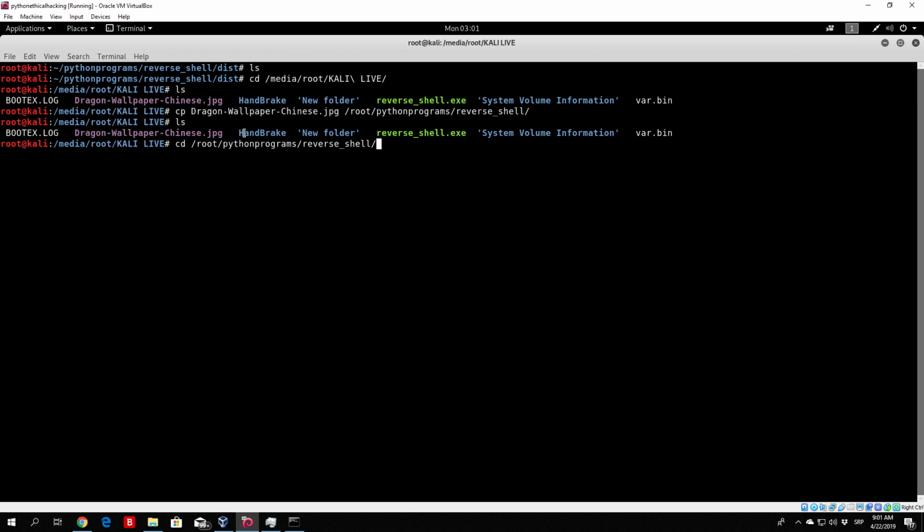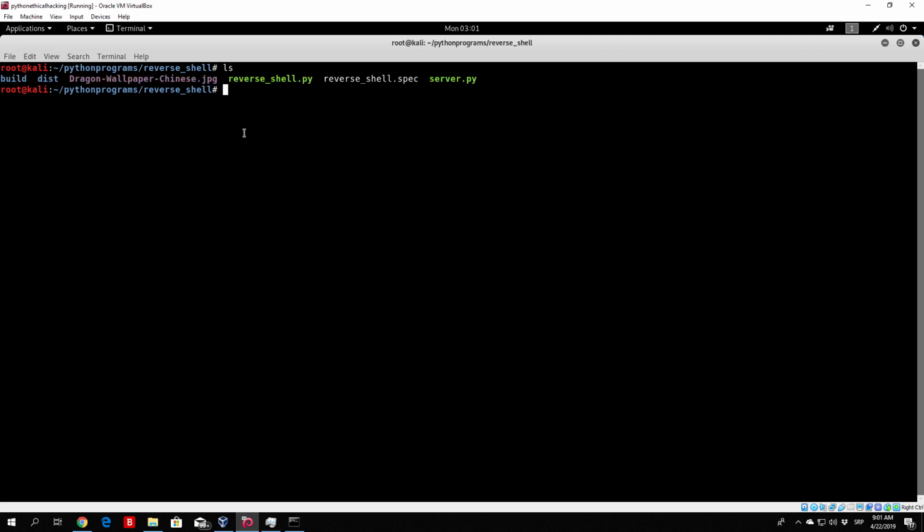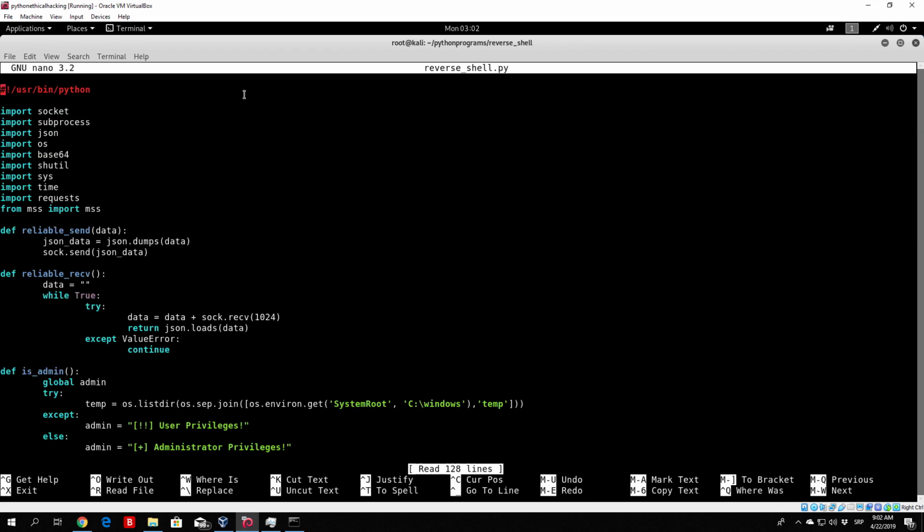Python programs reverse shell. And now, at the same time, let's make our reverse shell open this as well as have the icon of this image. So in order to do that, we need to navigate to our reverse shell.py, but let me delete this other stuff for now. And let me nano reverse shell.py, and we need to import a certain library.